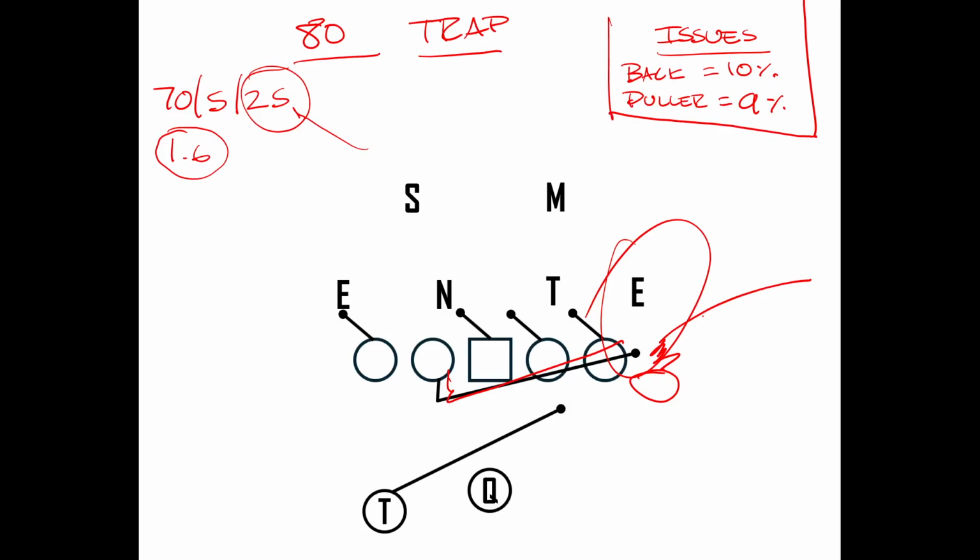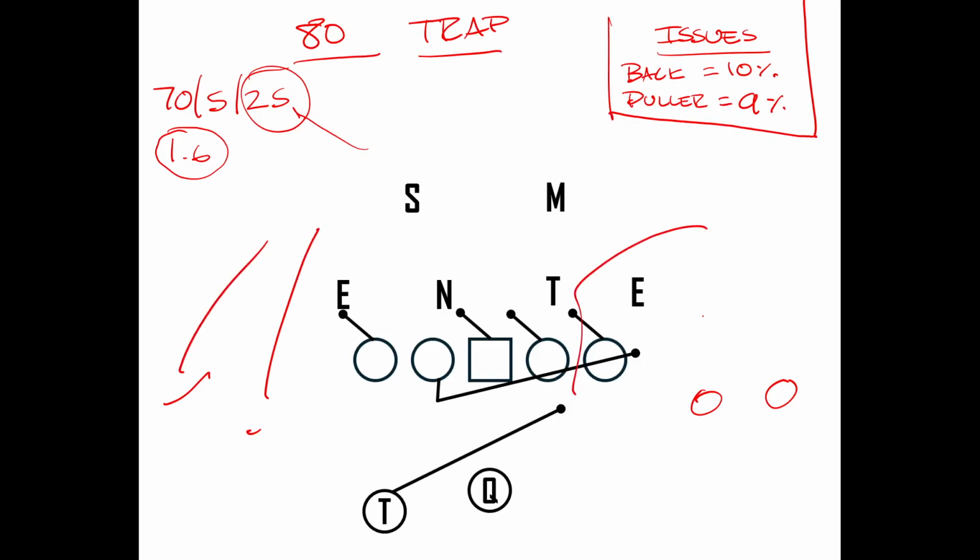Love this protection for getting four elements out in the route, whatever they're running, and a possible fifth, depending on what you want to do with the running back. So it's up to you. It's an easier, much cheaper way of running half slide protection. So let's get into the film real quick.